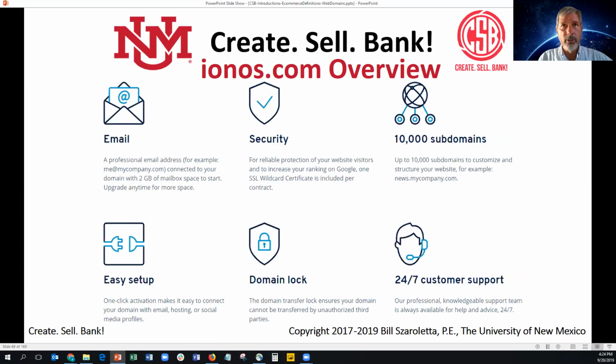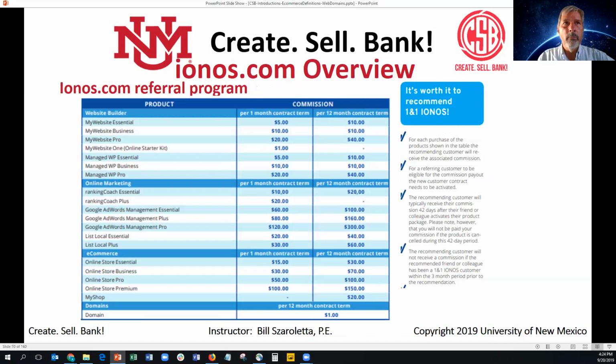So you just have to make sure you don't do something. And they enable you to do 10,000 subdomains off any domain that you have, which can be really good. If you have unm.edu, you can branch it off and have all those subdomains have their own essential websites. There's a referral program. Now, this is affiliate marketing.